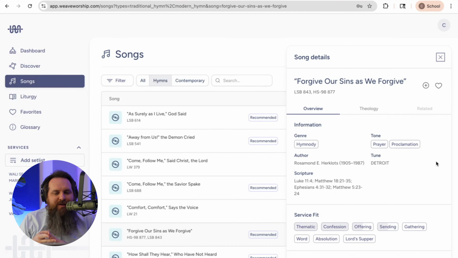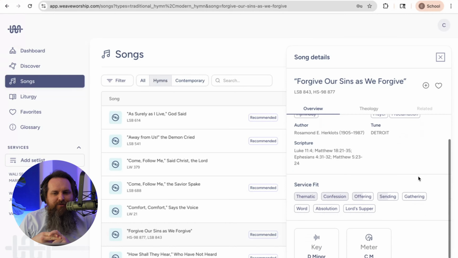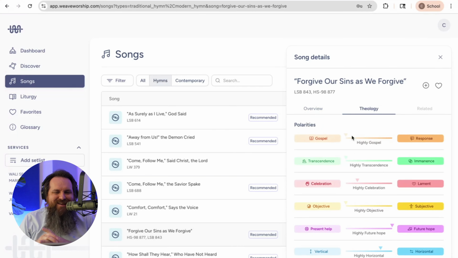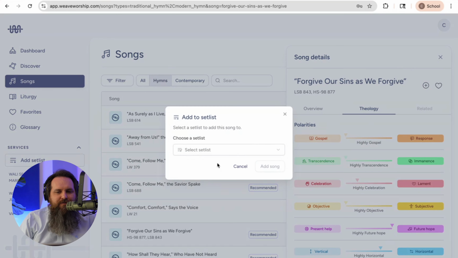This, again, is a growing database. Not all of them are scored, but many of them are scored. And just note, if this hymn is great, I wish I knew what the polarities are. Just be patient. There's 1,700 of them, I think. So, it's going to take some time to fully get this going for you. But we're excited about that. You can add them to your set list the same way you added the modern songs to your set list, or put them in your favorites list the same way you did that for the modern songs.